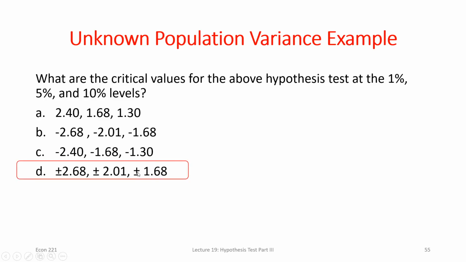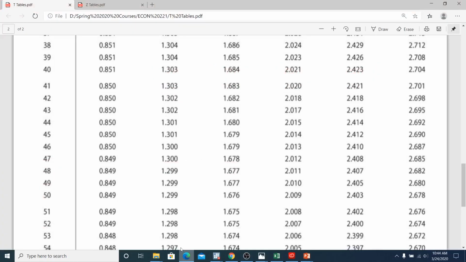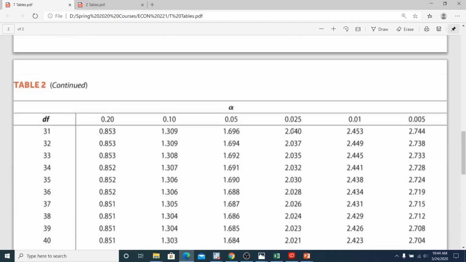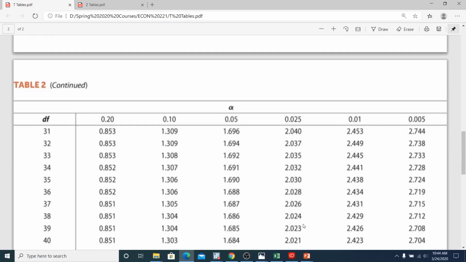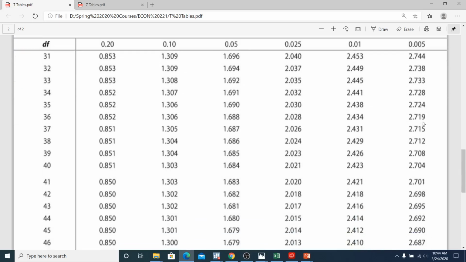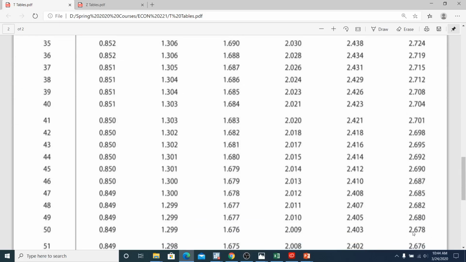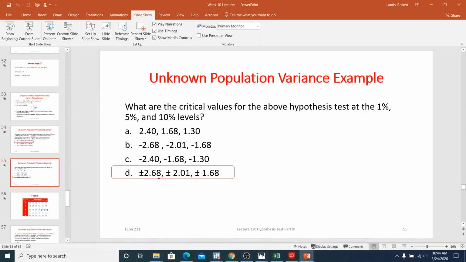I'll have a pair of critical values because there's one on the right side and one on the left side, one positive, one negative. So for a two-tailed test, we should always have pairs of critical values. I could then do the same thing, look up an alpha of 0.05. It gets divided by 2, so 0.025, same degrees of freedom. Going up here, 0.025 at degrees of freedom 50, 2.009. Then an alpha of 0.01 divided by 2 is 0.005, at degrees of freedom of 50, 2.678. If I round those to the second decimal, that's how I get these three values here.